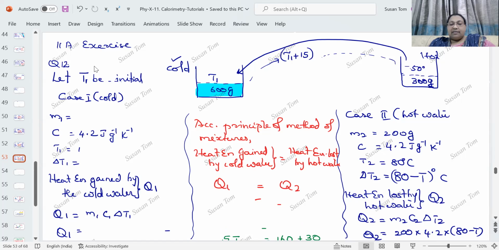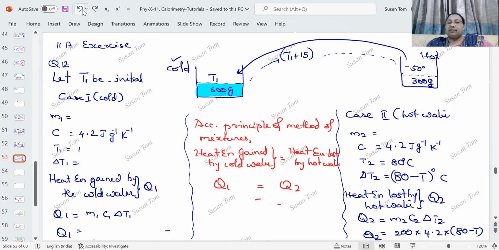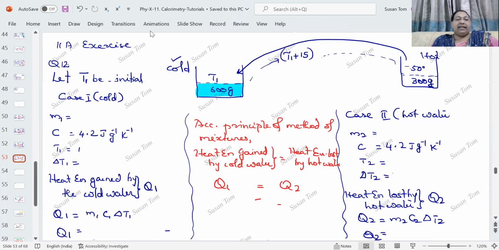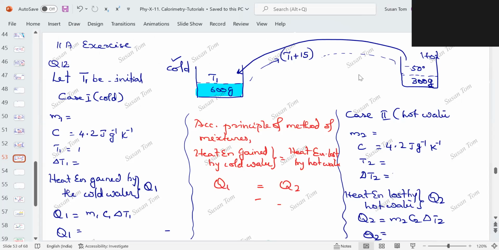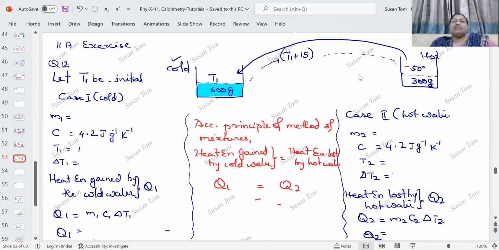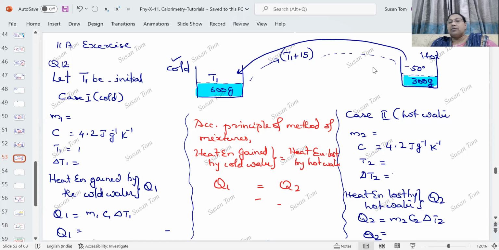Who all have done this? Mama tried it, but it was coming wrong. So carefully listen. 4.2 is the same, so I keep the same. But these things go wrong just because the expression for the T that you take is wrong. Now listen, that's what I'm explaining. 600 gram of cold water we have, and 300 gram of hot water we have. That is the situation, no? This 300 is hot water. I wrote it hot, no? This is hot and this is cold.